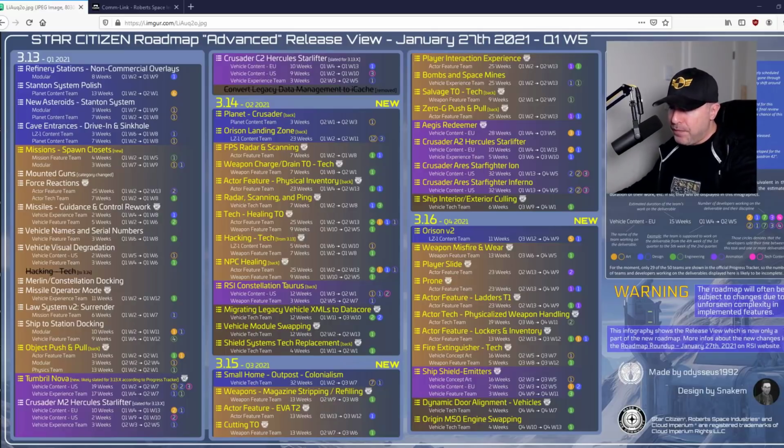Weapons, magazine stripping, refilling, actor feature, cutting tools, play interaction, bombs and space mines. I've mentioned this in the past before. The bombs, I'm very excited to see how that works with the Crusader A2. That explosion better look like some small atomic bombs blowing off. We know it's going to be at least Daisy Cutter style. Very big and a lot of collateral damage with splash damage on the sides.